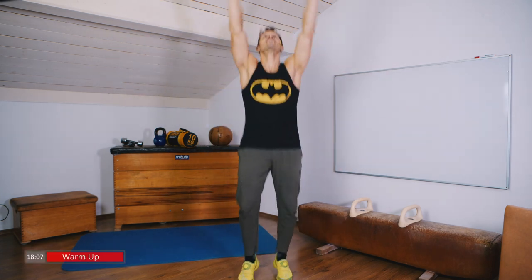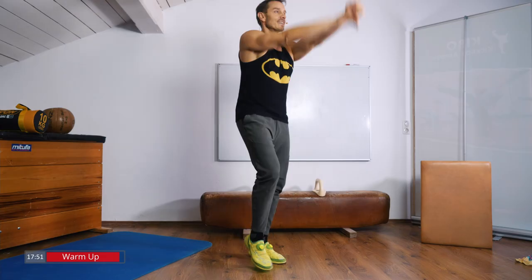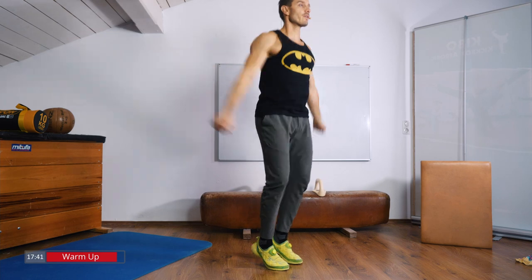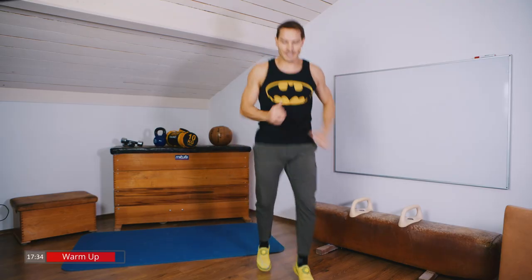Let's do a short warm-up. Breathe in, breathe out. Einatmen und ausatmen. Ganz locker laufen, just run and run. And circle both arms forward. Arme vorwärts kreisen. 4, 3, 2, rückwärts kreisen. Circle backward. 4, 3, 2, and shuffle forward. Vorwärts und rückwärts, locker. Easy, easy.